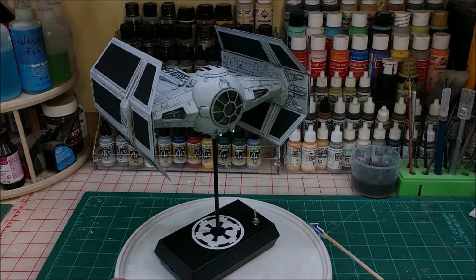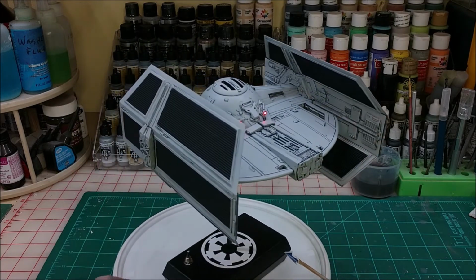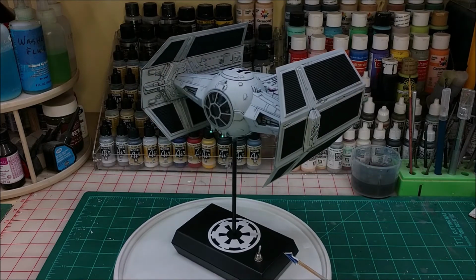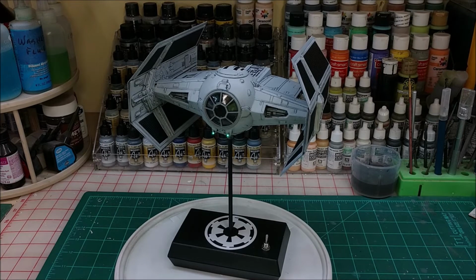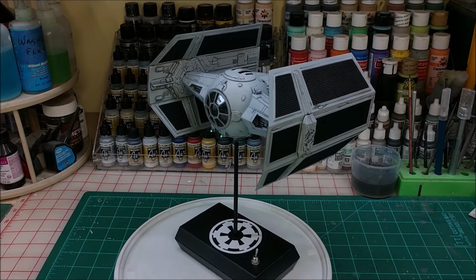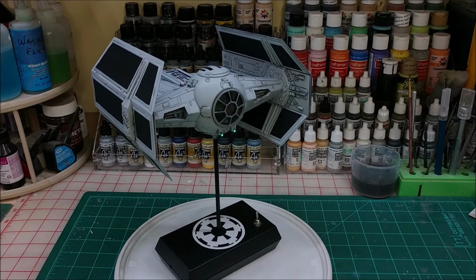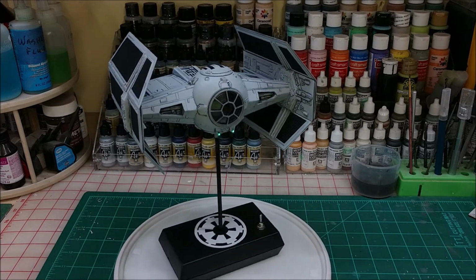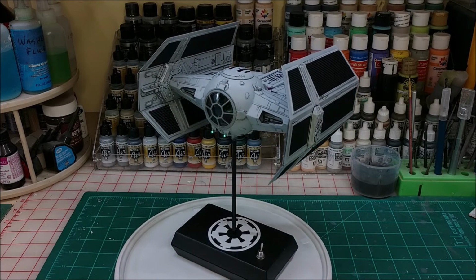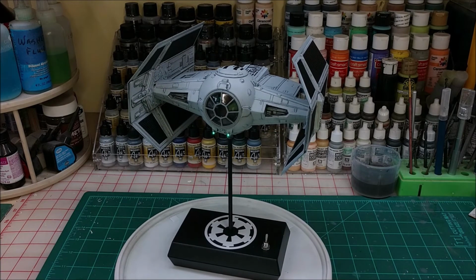So got another build down, so I'm going to take this inside and add it to the collection. I thought about doing another Star Wars ship coming up, but I'm not 100% sure. I've got a couple of models that are in boxes, but they don't have an official box, and I'd kind of like to get those washed up and done up so I don't lose the parts out of them. I don't know what I'll do just yet. Like I say, I'm wanting to do another Star Wars ship, so that could quite possibly be. But the one of them that I don't have in the box requires 0 lighting, so I may just go that route.